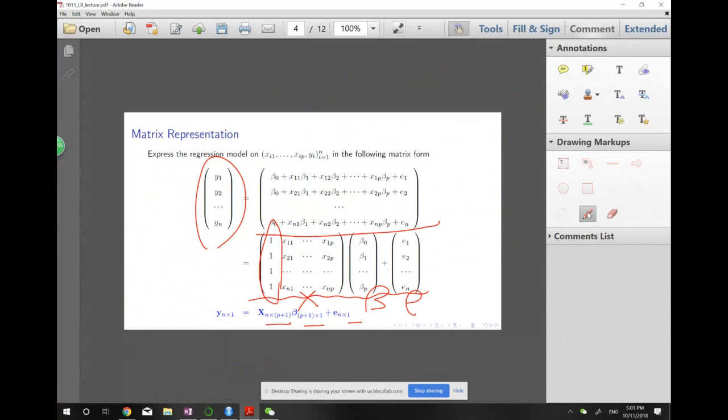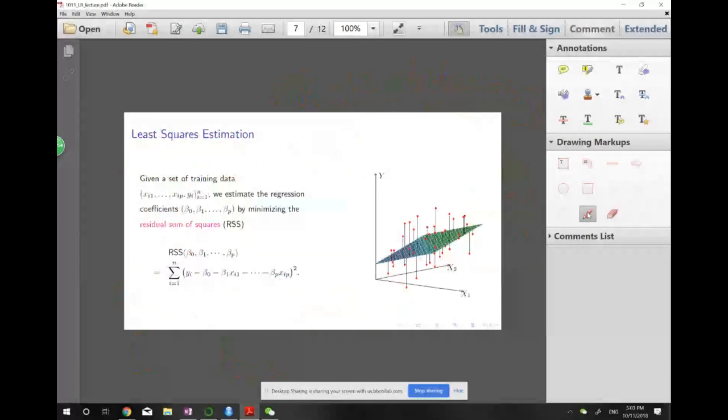Okay, and after this linear algebra, we will go to this. This is the least squares estimation. First of all, maybe you have all heard of this. Has anyone heard of RSS before? Raise your hand. The residual sum of squares? Not all of you? Okay, we can still talk about that. If you haven't heard about that, you should, because this is very famous.